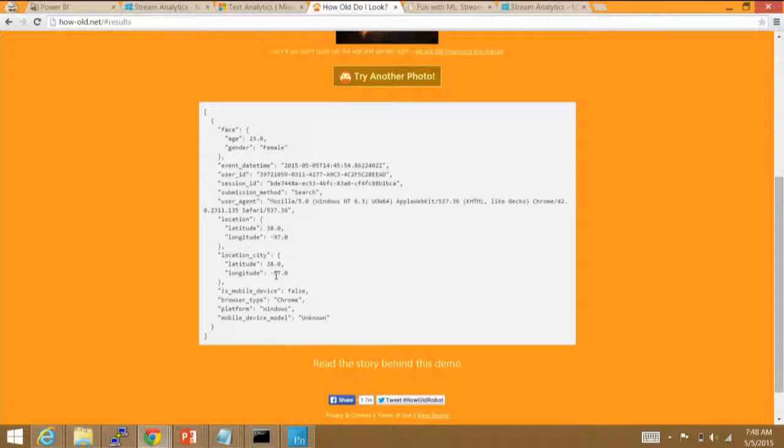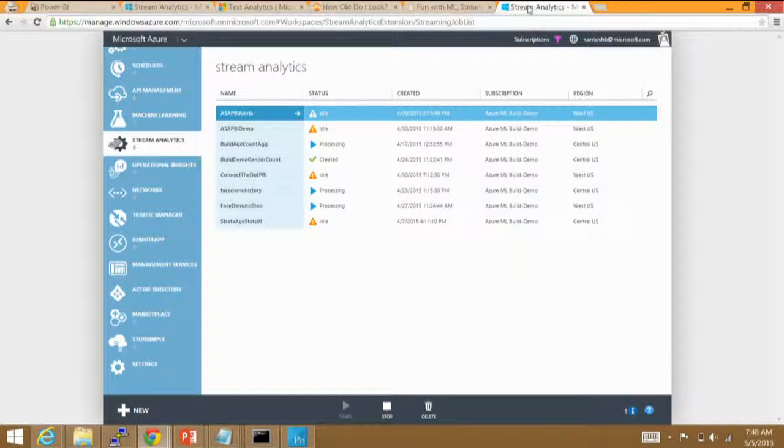There is absolutely no user information. There is absolutely no information about the photo. It is just regular web analytics, like website analytics people are doing. Anybody who's done this? Yeah, these are the normal things that you want to know, like what browsers people are using. Once this is done, it is sent to an event hub.